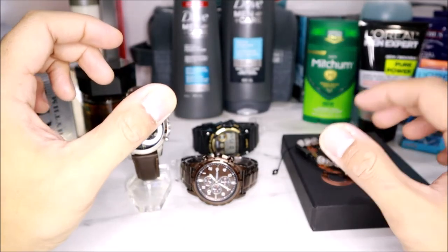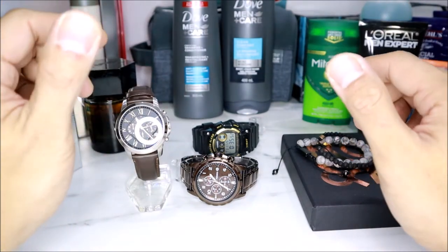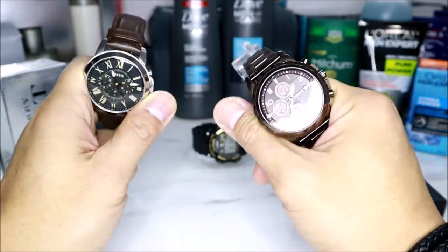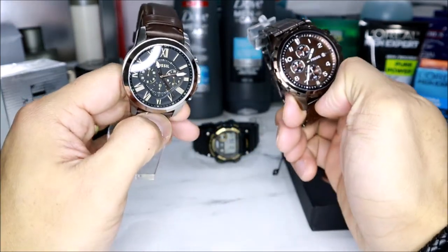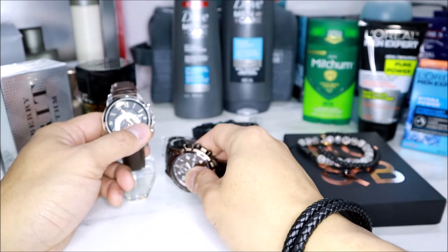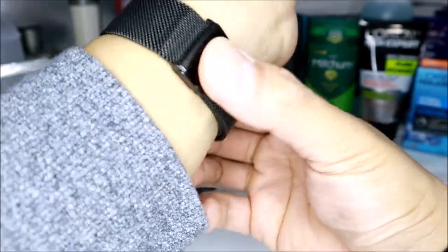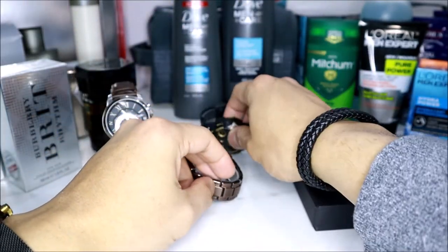The last few items on my video are men's accessories. In general, men love watches. I'm a big fan of dark rose gold color for watches along with brown leather straps, and one of the best brands that won't break the bank is Fossil. They make really nice, affordable watches — these are my top two picks from my Fossil collection. They cost roughly $150 per watch and their designs are classic. You can dress them up or down, perfect for night outs or any special occasions. I'm also a big fan of watches with mesh-type straps, like the one I'm wearing right now from Paul Rich. They're very light with a sleek, modern look.